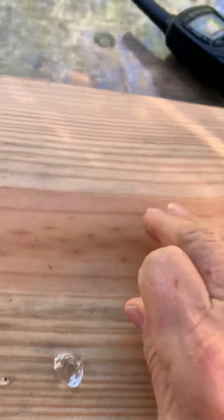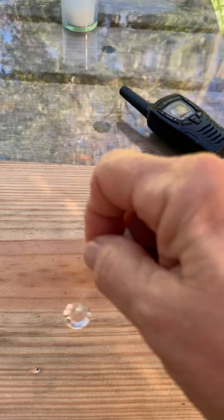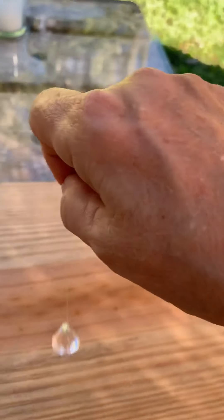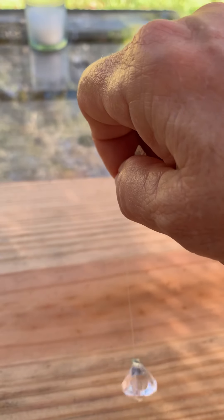The Lord gave me this invention of bioelectric jewelry to put on the bodies and to start filling the body with more of his energy. So let's get started. Here we have a wooden block, which is a neutral material for testing. This is our life force energy detector. We rock it back and forth to get it started, and you can see the body is neutral, showing this substance is neutral.